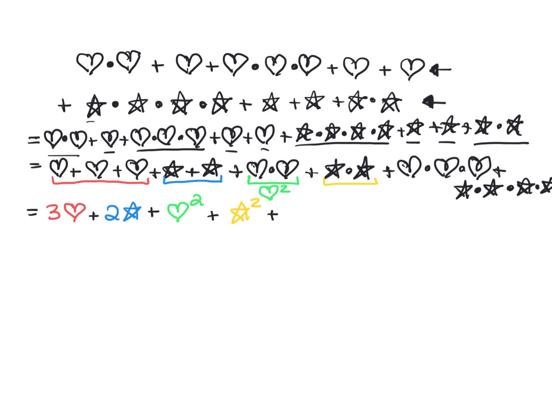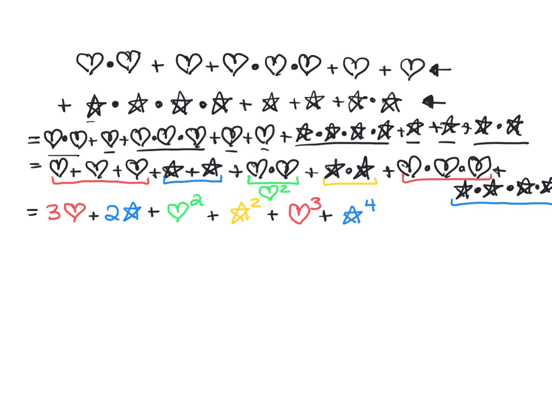Okay, so hopefully you've paused it and you've come up with 3 hearts multiplied together. We can write as heart cubed. And then 4 stars multiplied together, we can write as star to the power of 4. And when I say heart cubed, that just means heart to the power of 3. Okay, so this is a more compact way to write this big term.